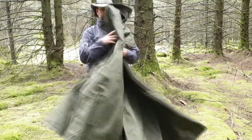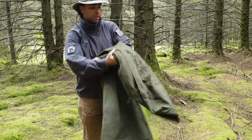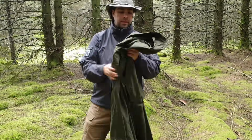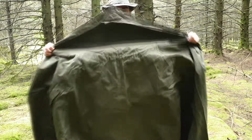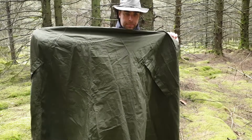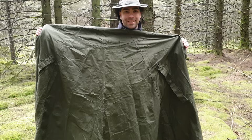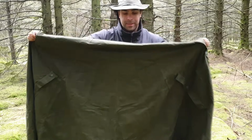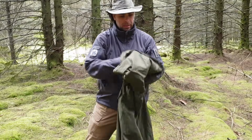But first things first, to avoid any confusion, when you start researching online, you'll find several different options. What you're looking at and what you probably want is a Polish palatka. The real name is pałatka, but you don't even have that letter in the alphabet. So Polish palatka. Military cape, half tent.